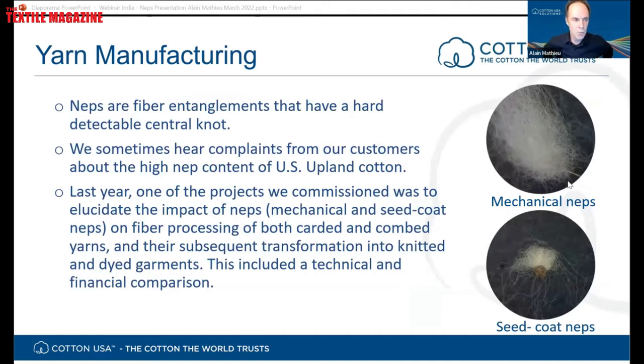Well, no need to describe what a NEP is, but we have different types of NEPs. We have the mechanical NEPs, or NEPs created during ginning and processing. They represent the majority of NEPs in US cotton. Then we have the seed coat NEPs, and finally the biological NEPs. These shiny NEPs are clumps of very immature fibers that can be found in seed cotton before mechanical processing has occurred. Biological NEPs, or the NEPs formed by fine and immature low-micronaire fibers, are a major cause of undyed spots, what we call white specks, in the finished fabric.